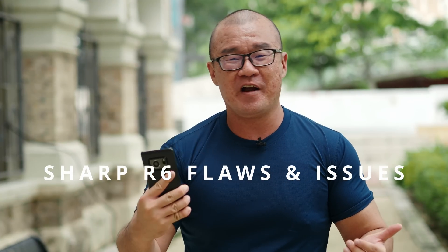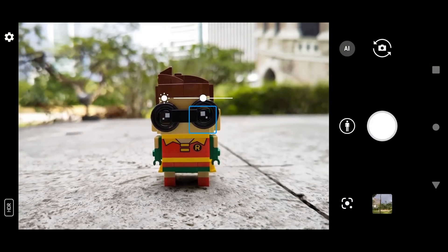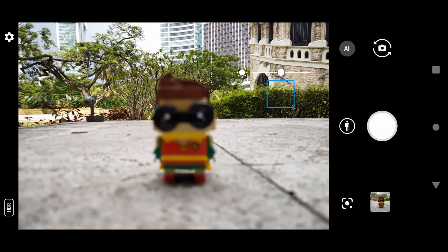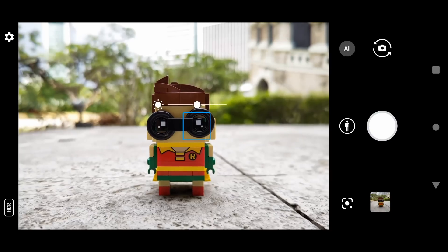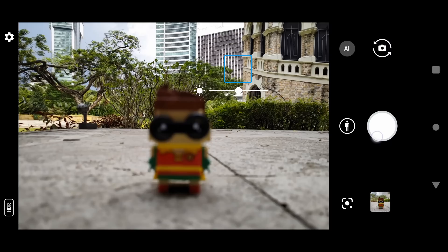Although the hardware on this Sharp R6 camera is impressive and the image quality is the best I've seen from any smartphone today, the software is far from perfect. The camera has some flaws and problems. The autofocus is so slow and unreliable that it is a pain to use. I'm definitely not confident using this Sharp R6 for street photography, which is a shame — it has a wide-angle lens and a one-inch image sensor. I carry it everywhere; it would have been the perfect tool for street photography.